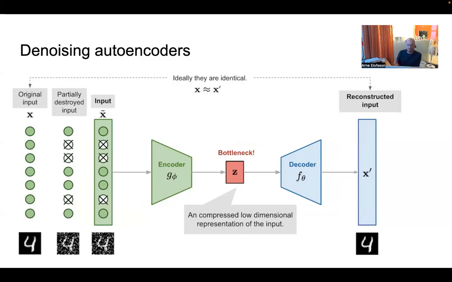In denoising autoencoders, the idea is that you actually partly destroy the input. Instead of feeding it the perfect image, you provide a noisy image and then you actually try to reproduce the non-noisy image. So you basically try to improve a prediction. This could be useful for learning when you have a noisy image of a photo and you want to have it sharper.